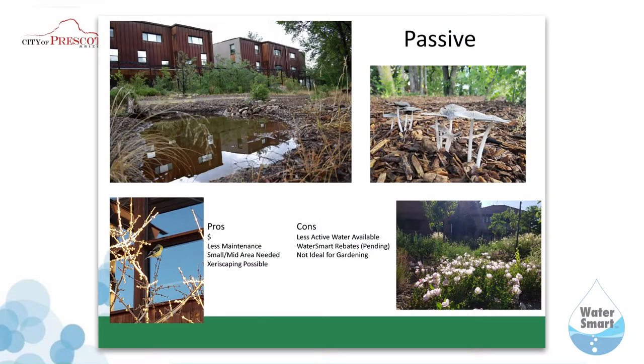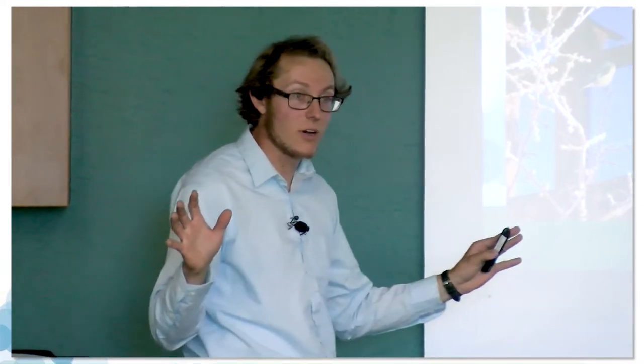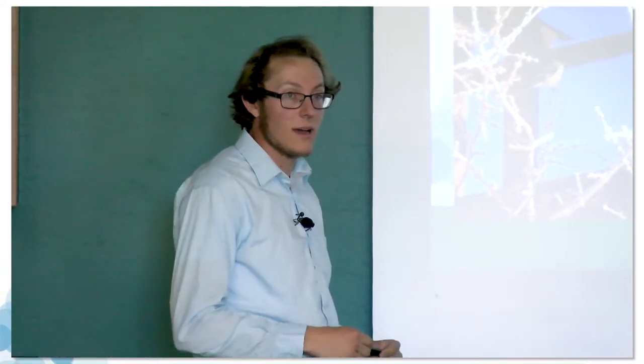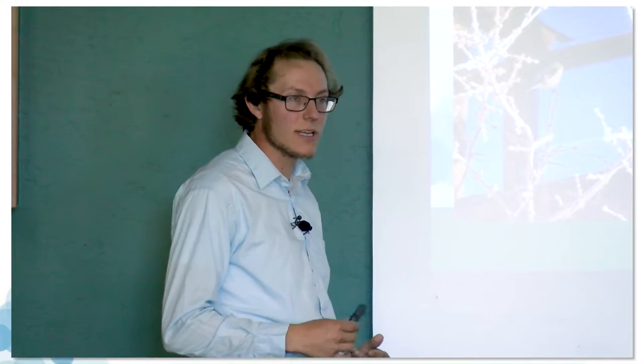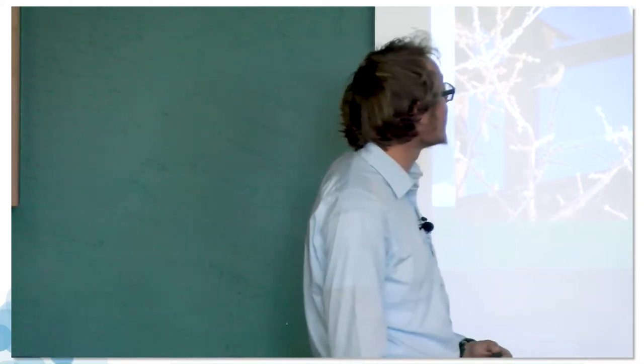And then again, it takes minimum, small to mid amount of area. It doesn't take as much as a cistern does. There is xeriscaping possibilities. We do have, I think, about 25% of our passive basins on the Prescott College campus have zero irrigation involved, zero drip irrigation. And many of our plants are almost getting to the point where they're established themselves, where we can take them off the irrigation as well, which is pretty exciting.